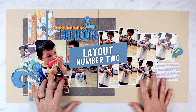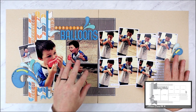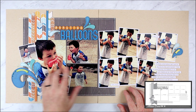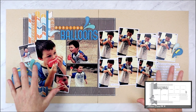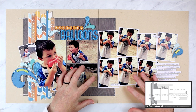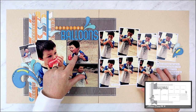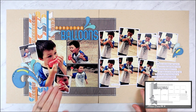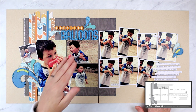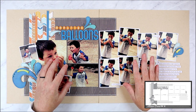With this layout I've taken a six-photo sketch and created a 12-photo layout — double what the sketch has — and the layout still very closely resembles the sketch. For most photos on this layout I had them printed in 3x4 inch and 4x3 inch, because I had a ton of photos and knew a smaller print size would be necessary to fit them all on one layout. I used two 4x3 inch photos in place of one 4x6 inch photo on the left page — that's one of the easiest photo substitutions you can make. Taking a large photo on a sketch and splitting it into two smaller photos is always a go-to for me when I need more photos.